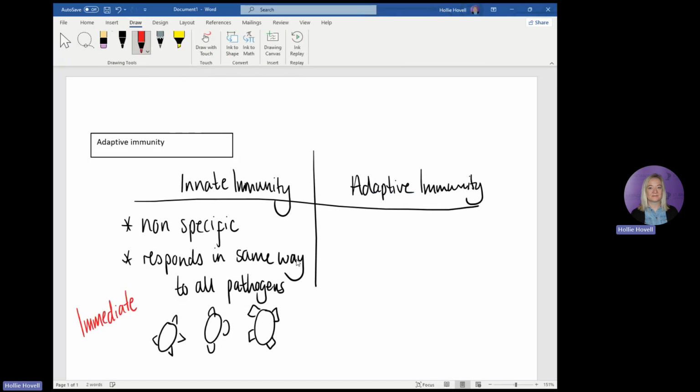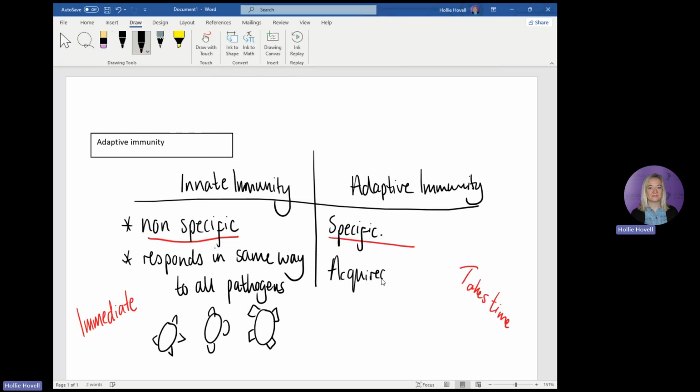And the adaptive immunity, which we're going to do today, takes time. And that's really one of the key things. So firstly, innate is non-specific. Adaptive is obviously the opposite, so it's specific. Okay, but because it's specific, it takes time to action, and therefore you won't be able to kill the pathogen right away. So whatever you're infected with, you're always going to start with your innate immunity first of all, and then your adaptive immunity will kick in a little bit later on when it's had time to develop. There's one more word for adaptive immunity, which is acquired.